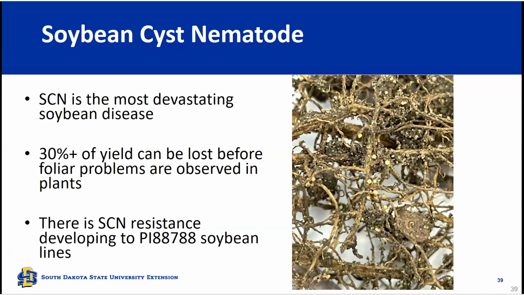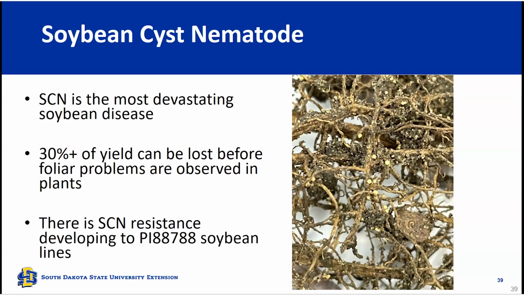So just briefly, SCN is one of the most devastating soybean diseases, pests, pathogens, whatever you want to call it, because it's an unsegmented roundworm that attacks underground. It's really bad when you start to see the symptoms above ground, so the stunted plants, the yellowing, roller coaster effect. Typically a field that looks fine, meaning it looks green, it looks great, could have 30% yield loss. When you start to have those traditional symptoms, you're having over 70% yield loss. So again, quite huge things happening there.